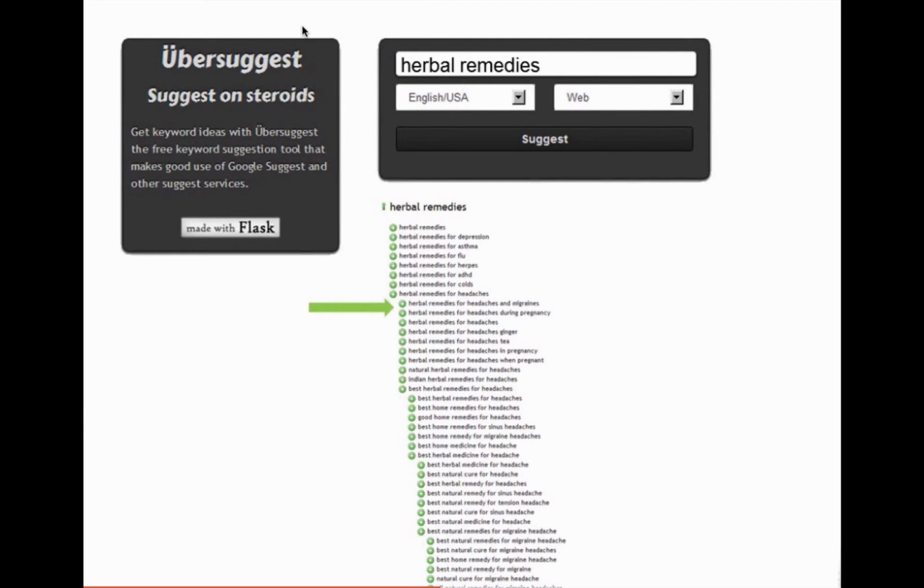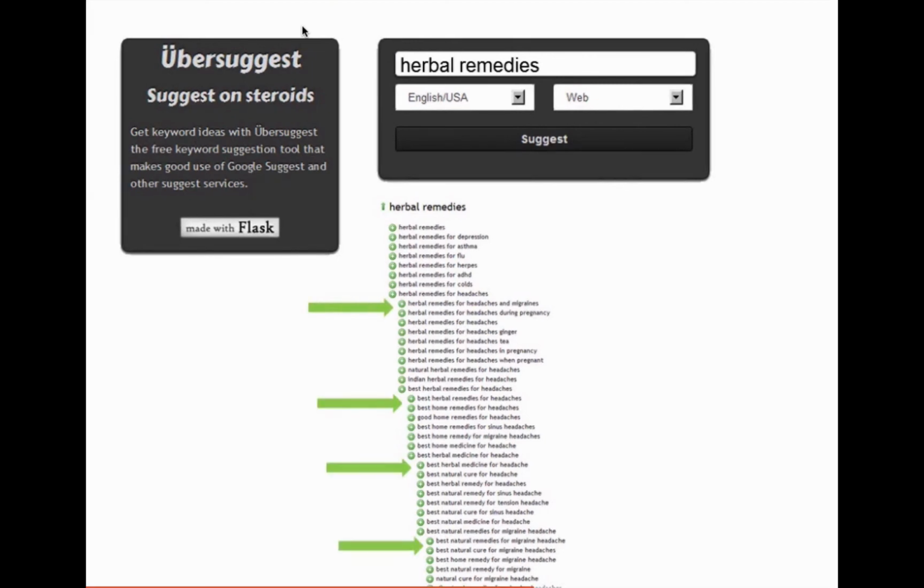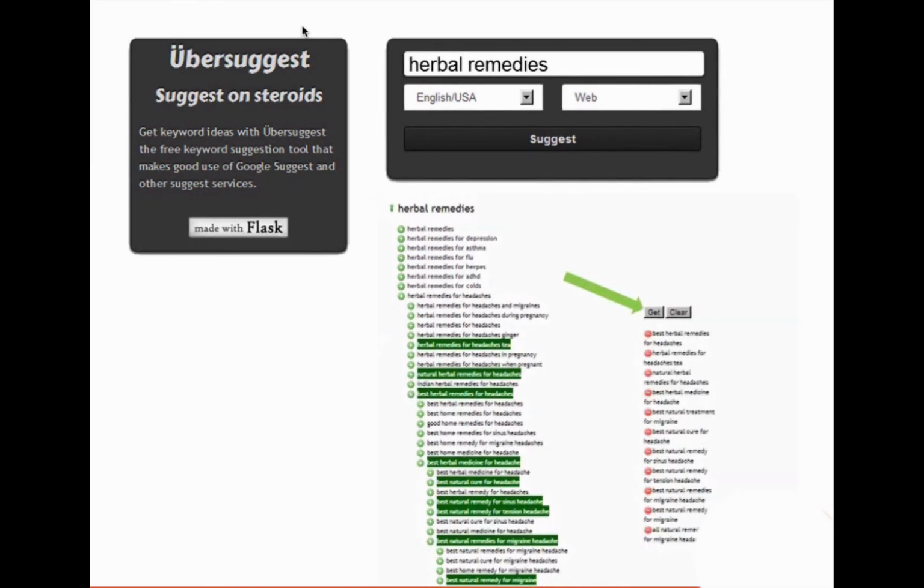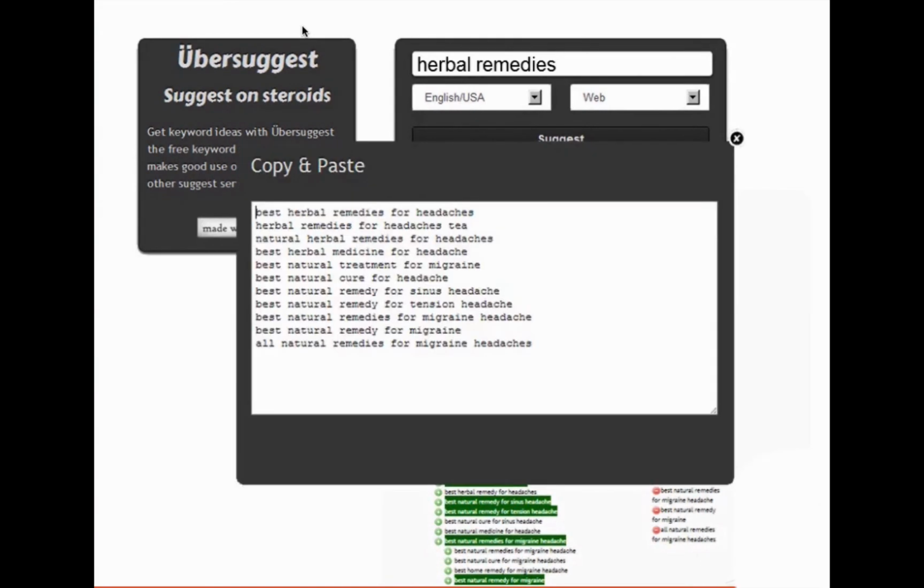So I added them by simply clicking on the green circle on the left of the keywords. This adds the keyword to a basket on the right side. Now, by selecting the Get button above my list of chosen keywords, Ubersuggest provides a copy and paste box that allows me to copy all the keywords.